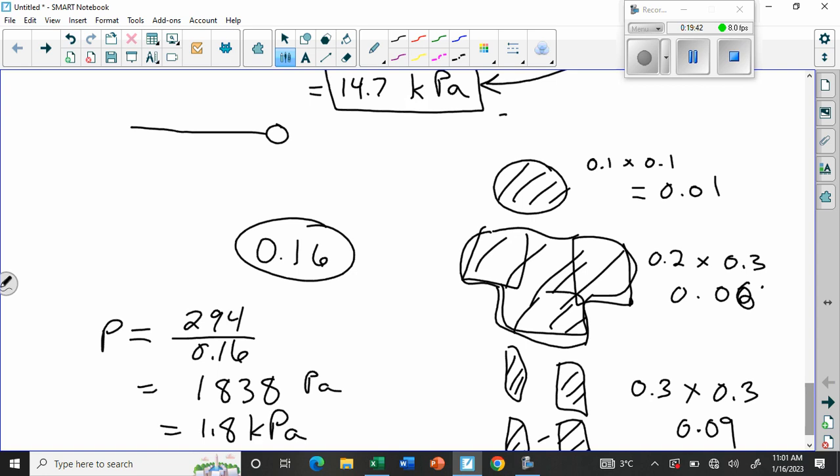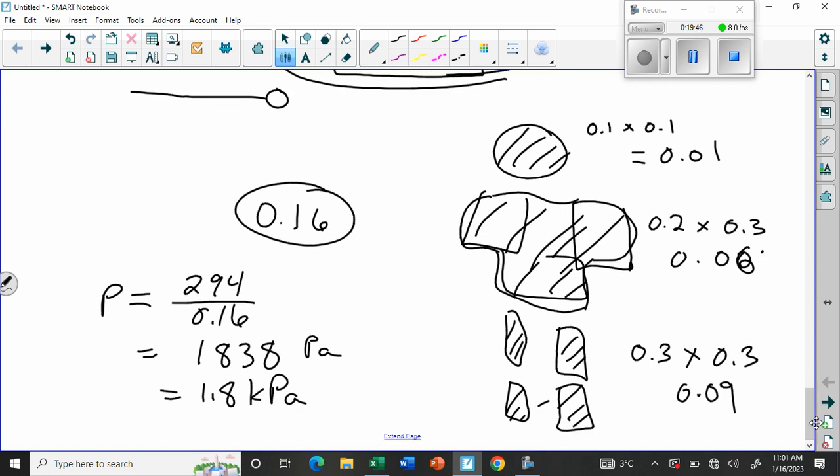So if this much pressure is cracking the ice, maybe you might have a chance to reduce the pressure this much by lying down, and maybe the ice won't crack, and then you can sort of wiggle along to thicker ice. That's why they say that if you're on the ice and you hear a crack, you can do this. Now, it's a gamble. Maybe this is still too much to crack the ice. We're not sure, but at least it's better than what it was before. So you can see how the area makes a difference.